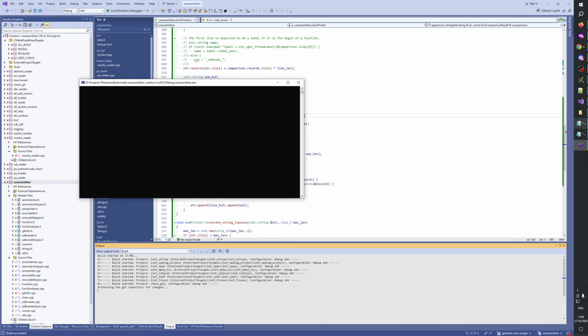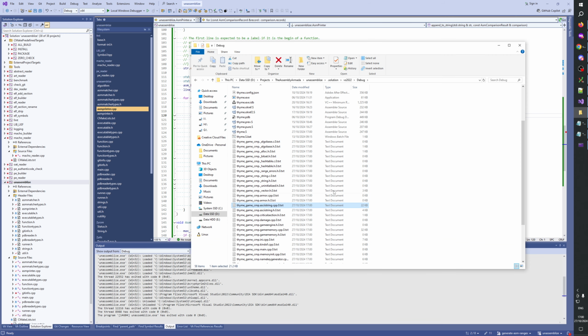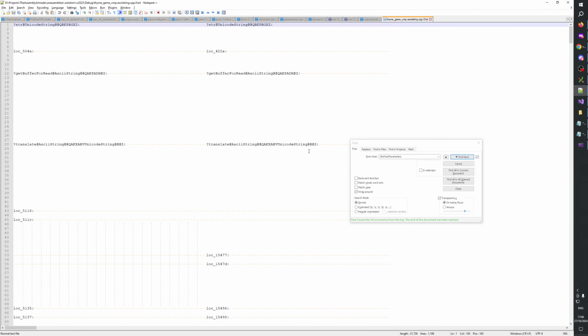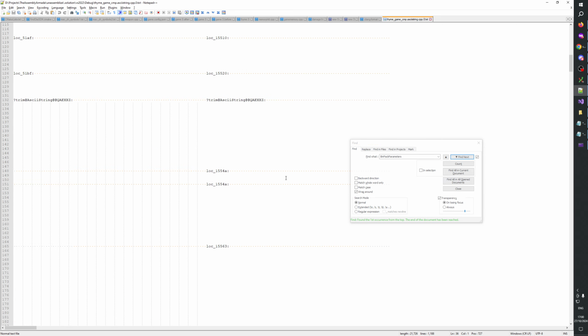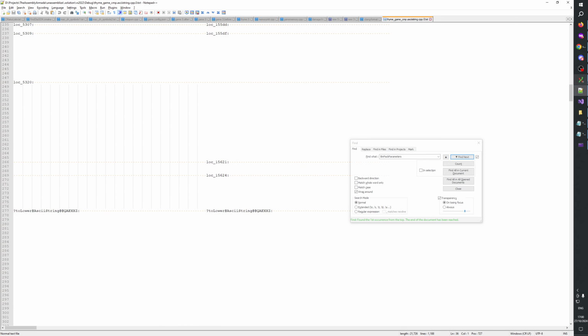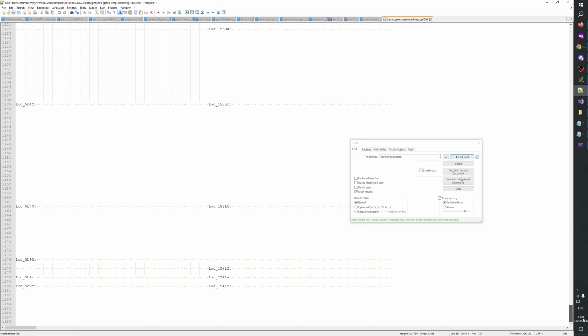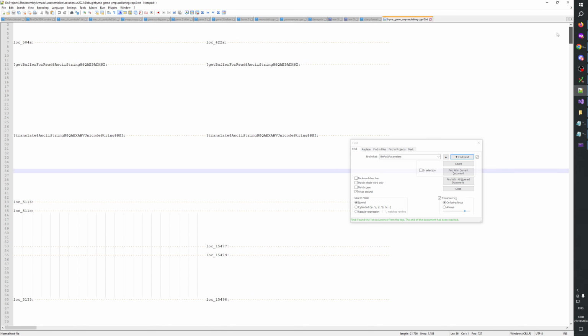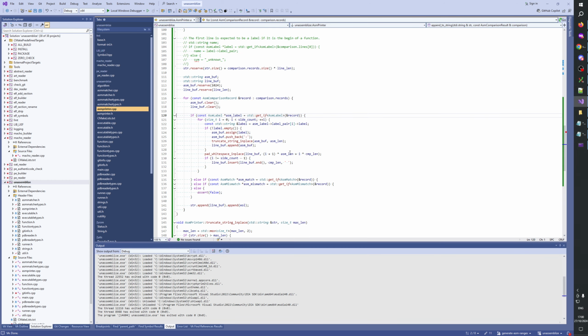Let's see what it generates now. Yeah. So we are missing right now all the assembler code, obviously, in between, but this already looks the way it should. Yeah. Okay. Good.